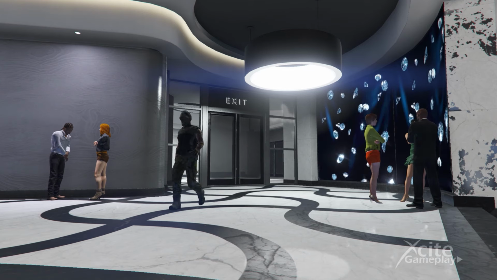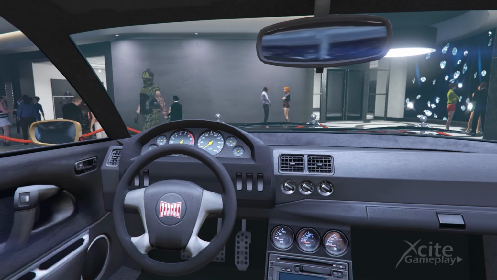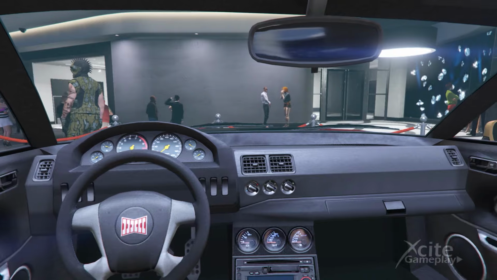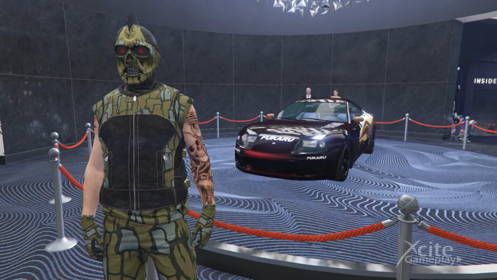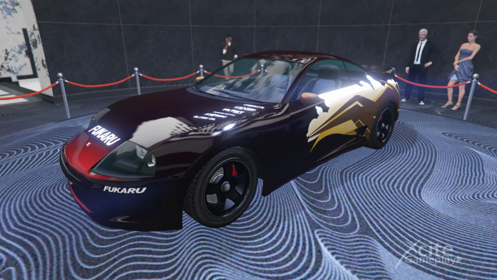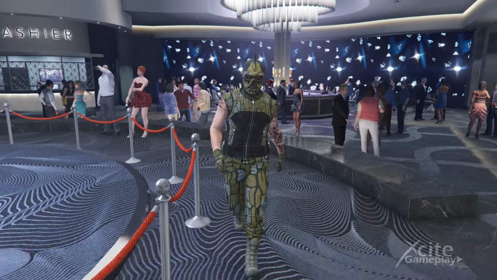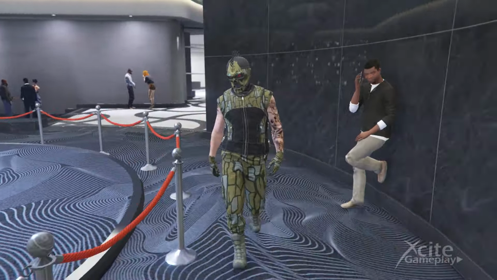The second free car you can find on the podium in the Diamond Casino. This is the Dinka Jester Classic, a classic sports car with a value of $790,000 on the Legendary Motorsports website. When you participate in the Lucky Wheel event, you can win this car for free.